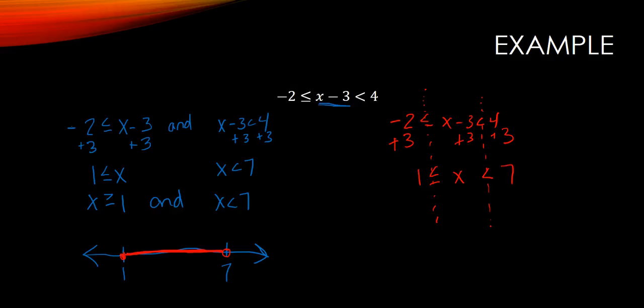So graphing will be the same. I personally like to read that as x is between 1 and 7. But x is greater than 1, so to the right, and less than 7 to the left. So you get the same answer. So your choice if you'd like to split them or just draw the lines in. Make sure you do whatever you do to the center to all 3 columns.